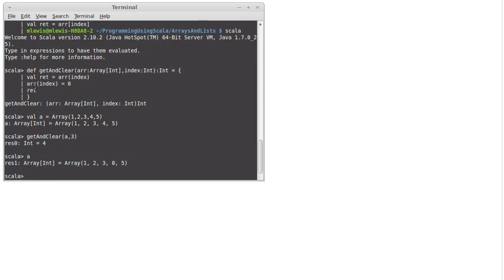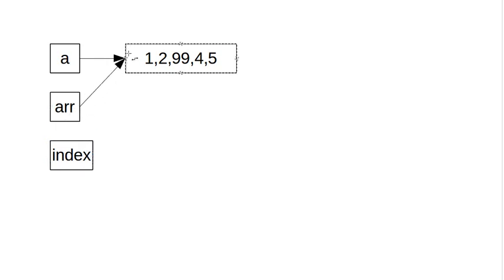Okay. But if we draw this out and think about what my image is, at the top level we had this array called a, and then inside the function we had two values, arr and index. arr wound up being an alias for a, and index points to a memory location that I gave the value 3 when we called it.